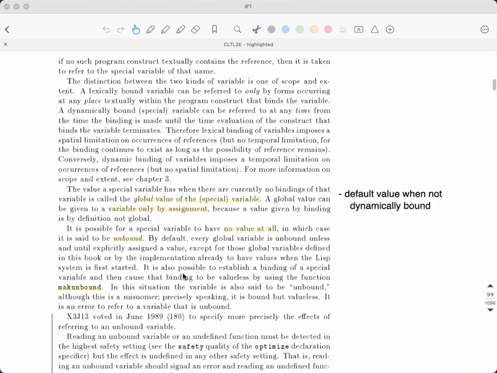Okay, the dynamic variables, these global variables, they also have what's called a global value. As we discussed when we talked about extent and scope, it's possible to temporarily override the value of a global, in that sort of neat kind of way that Lisp has. That makes them also special. That's why they're called special variables. So global values are the default values, meaning when they're not assigned in a way that essentially masks their value for a little while, it goes back to the global value. And that's the default value when it's not dynamically bound.